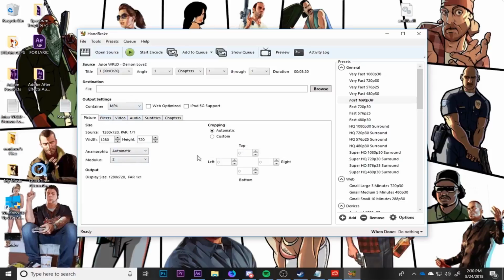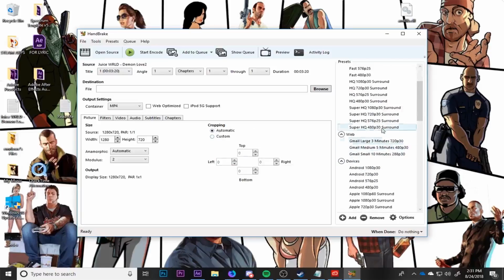What you're going to do first, when you get into this, is make sure you're cropping. Sometimes your cropping's a little off. I have not noticed it with Premiere yet, but Vegas has done this to me multiple times, where I've rendered it and wondered why in the world my video is shifted to the right, left, up, down. Then I noticed my cropping was off. So once you get into the video, go ahead and check all your cropping, and then you can put it back to automatic right after.